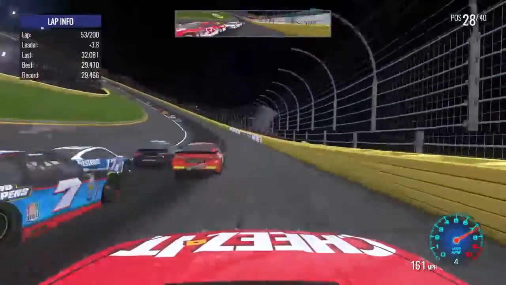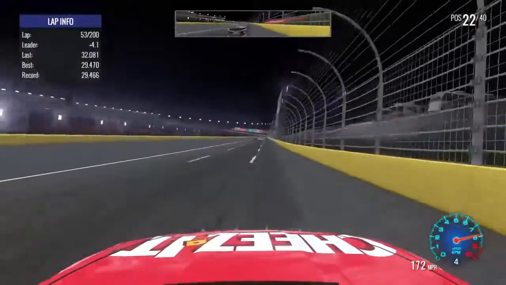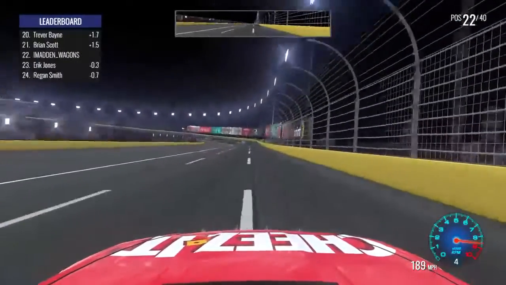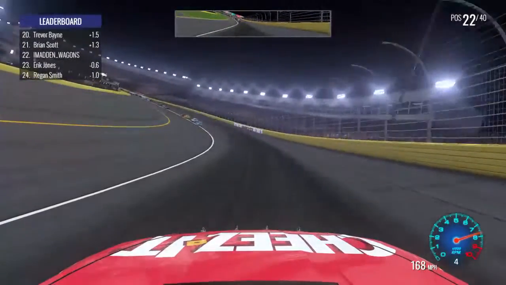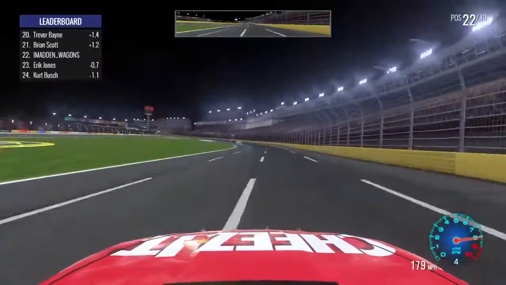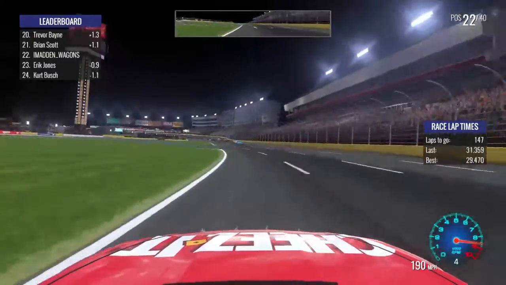Oh, look at this. Look at this clear run. Talk about a run, guys. Who the heck was that? I think Almirola blew up in front of the entire back half of the field. That's going to put me up to 22nd, actually. So I'll take that. That was a big numbers move. Went from 40th to 22nd.